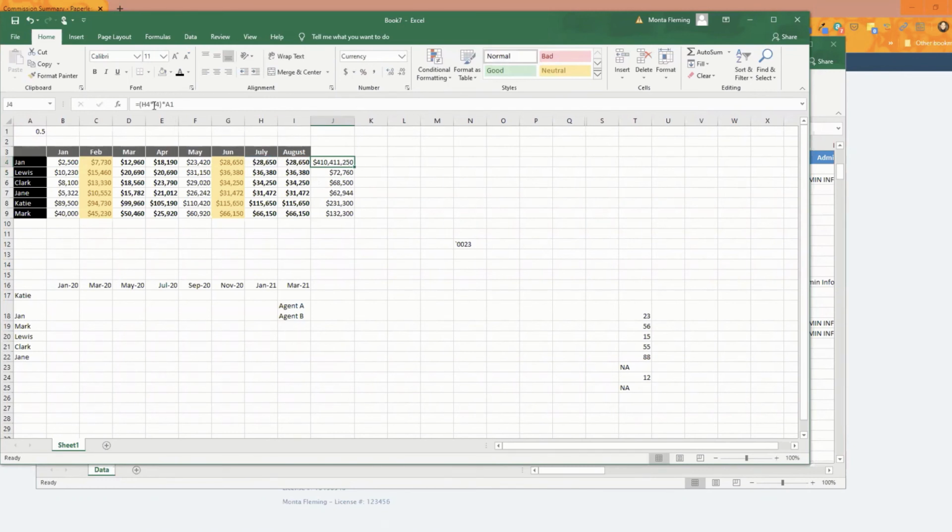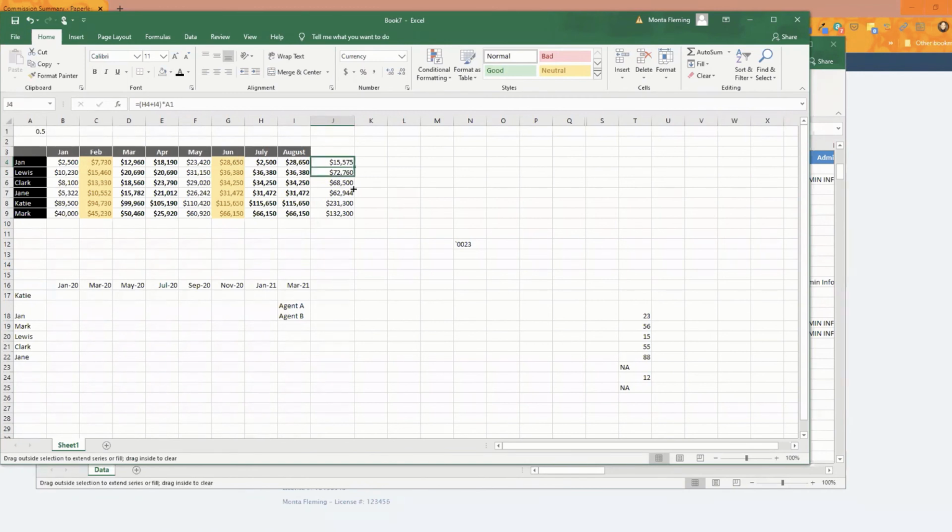Oops, I said times. I meant plus. There we go. Since these are the same, let me make this a different number, make this 2,500. Okay, so that's a little better. So that did that calculation for me based on that 50%.